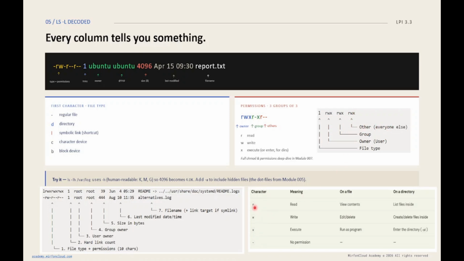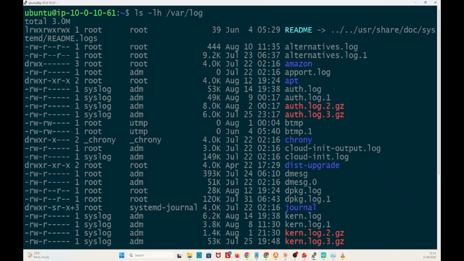And here is the interpretation of what read means when it's on a file and what read means when it is on a directory. What you should take note of is the X here, which means execute if it's on a file. And if it's on a directory, it means you are able to use the command cd and enter into that directory. So if you have a directory without the X permission, you cannot change to that directory, right? So if I go back to our shell, you notice that almost every directory has the execute for others, right? Every directory has at least the execute because it means that you can change to that directory.